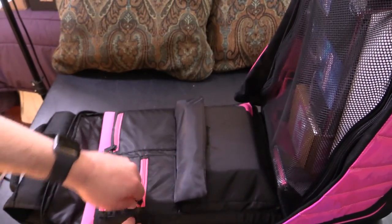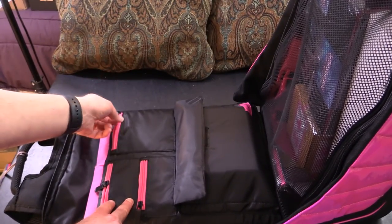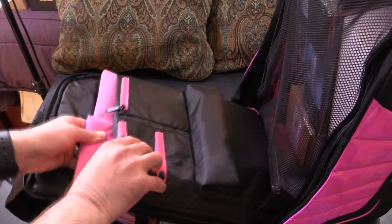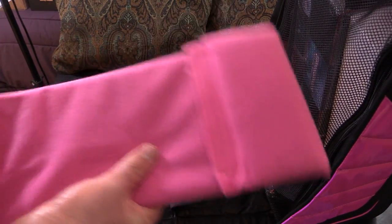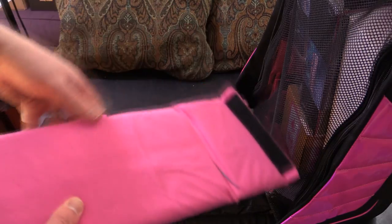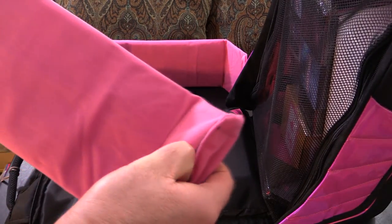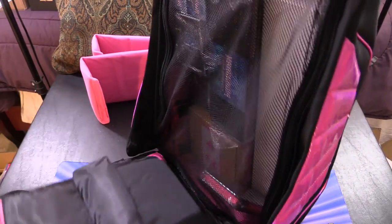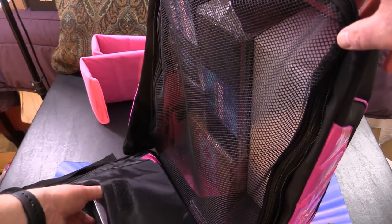So all sorts of pockets. Nothing in here. So you can put, I guess, dice and all sorts of other things in here. Nothing in there. Okay, and then these. Looks like some padding, Velcro padding. Okay, so you would put that inside there. So we'll take these out. We've got two of these. And then if we can see in here, get a good look, we've got another. Oh, before I do that, there's something down here.